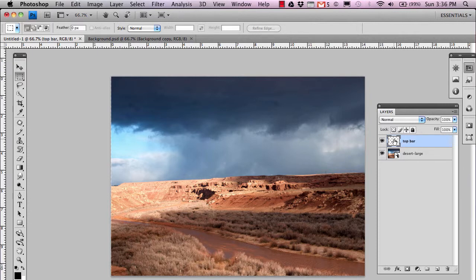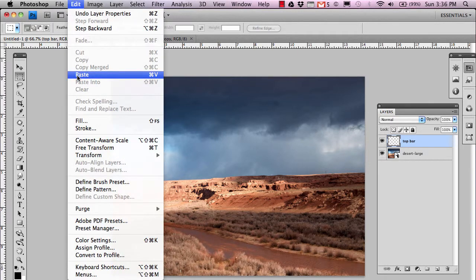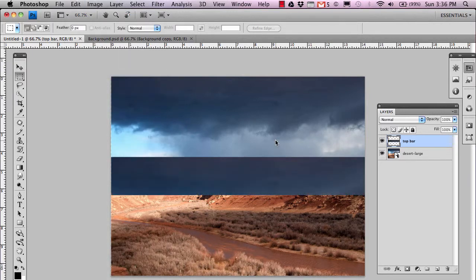Now that we have named it, let's go ahead and select it, make sure that that is highlighted, and now we go to paste, and this will paste that selection into a new layer. And there it is. Now as you can see, this layer is above our desert large layer, and as you can see on the document that that is indeed true.